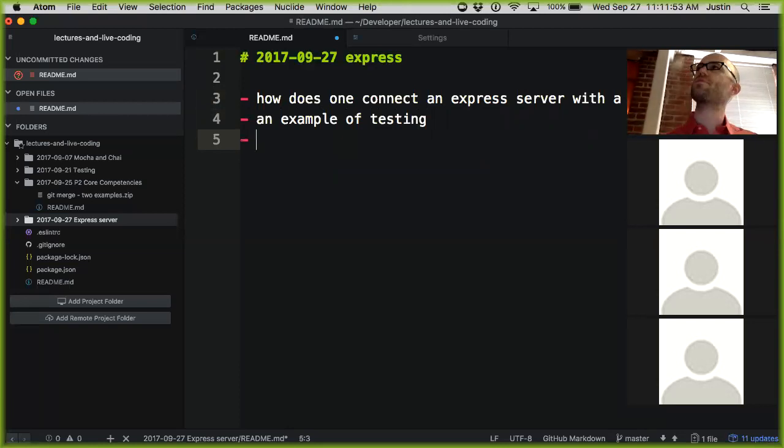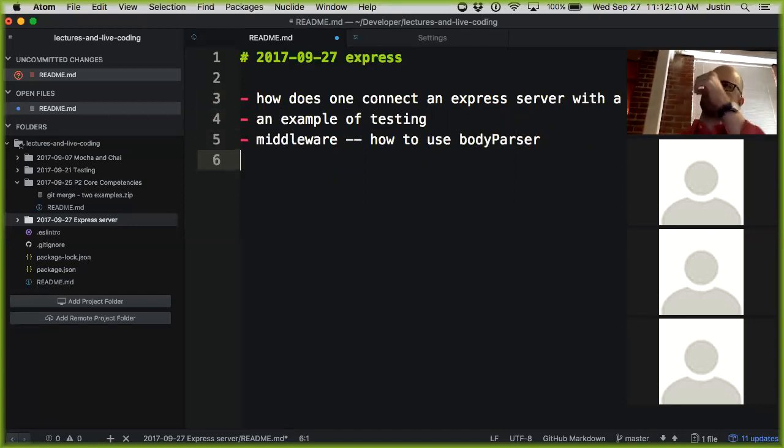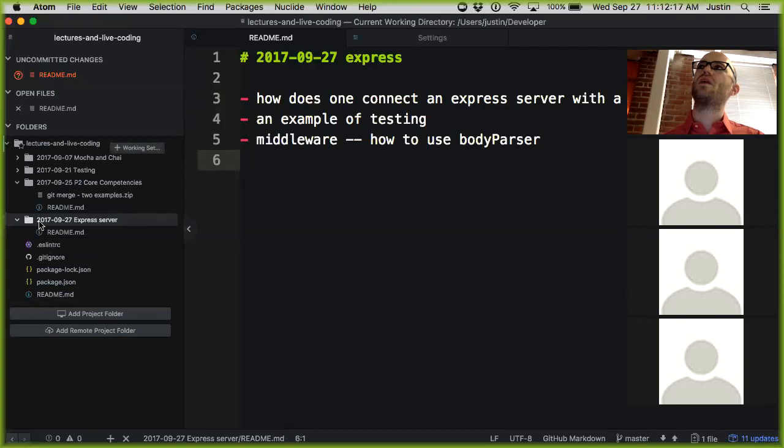Oh, that's right. Was that Theo? Oh, Vaibhav? Yeah. Middleware. How to use body parser. Cool. Sounds pretty good.